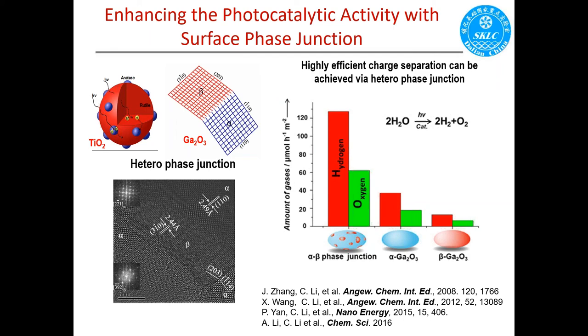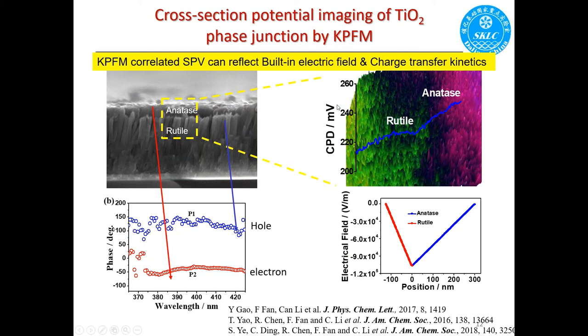So now you have this technique, you see that we fabricate this electrode with the rutile nanorod and the anatase nanoparticle layers. If you move the probe into the different layers, we detect the electron signal at the anatase nanoparticles and the hole signal at the rutile nanorods. So this method directly tells you that upon light irradiation, the phase junction can separate electrons and holes. The electron moves from the rutile to anatase. This is a very powerful technique that no other technique can directly give you this kind of information.